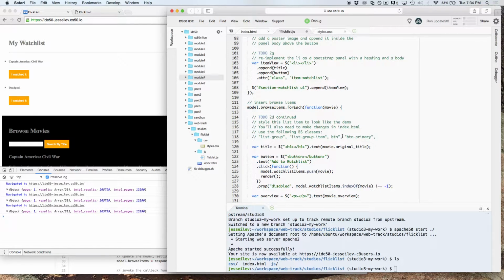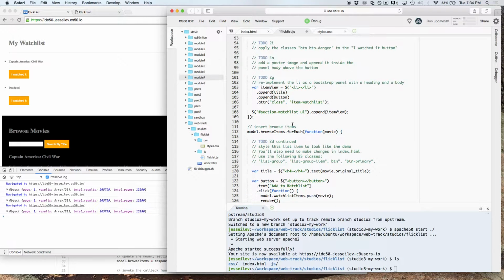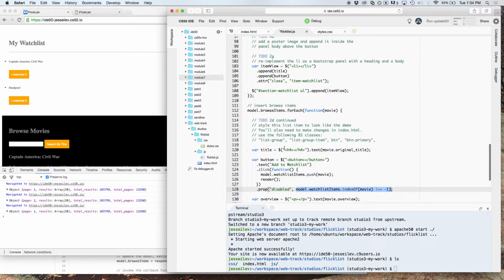Is it 128? Yep, here it is. Index of. So here we use it for pretty much the same reason. Well, we used it to find out if the movie was in the list at all. In this case, we really care about exactly where in the list it is.